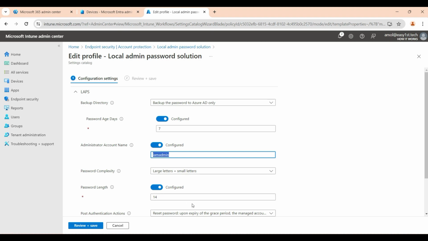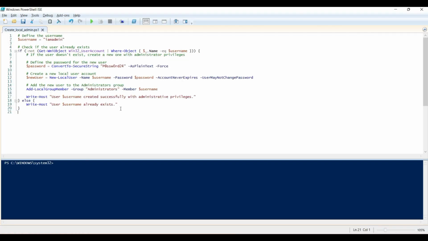So for this, what I've done is I have a PowerShell script which I executed on my machine. It's basically the username iamadmin, and I set a password, and it created the username there. The password is kind of a temporary password. Anyway, when I set the LAPS policy, it's going to change.